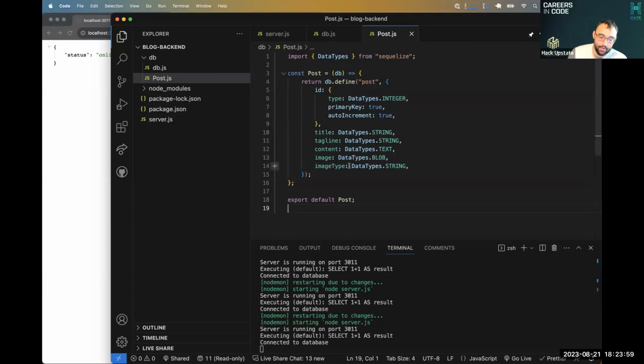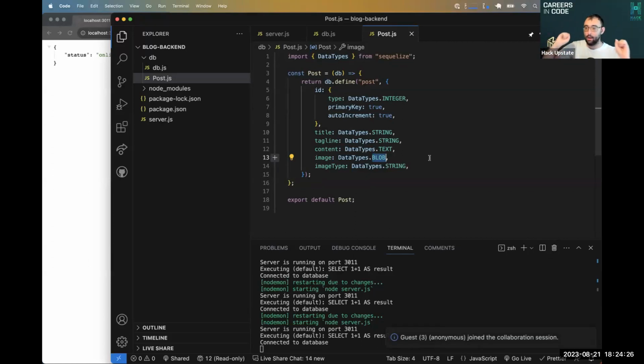This blob is like text on steroids. A blob doesn't have a limit to how much you can store in it. Postgres is saying just whatever you throw in there, I'm going to remember. And then whenever you ask it for that back, I'm not going to do any kind of formatting on it. You're not going to be able to query against that. You can't filter it. It's just data in, data out. So it's just a blob of crap that gets put into the database.